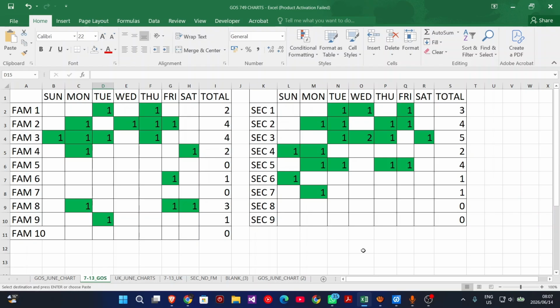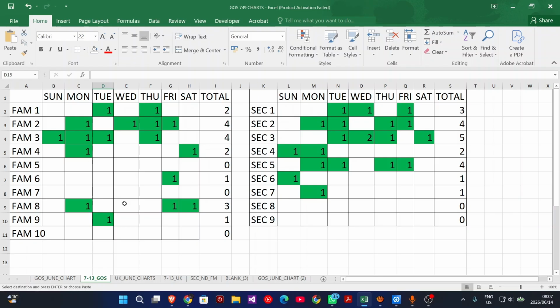So for analysis method, I will only be focusing on the families and section. I didn't do the 13th last draw results, but I did from Sunday to Saturday. So I want us to check what was happening here. The right side is the section, and then the left side is the families. So I want to show you how you do your analysis. We'll do the results of yesterday, the last draw, which is the evening draw on 7:49, and we see which other section of families managed to play.